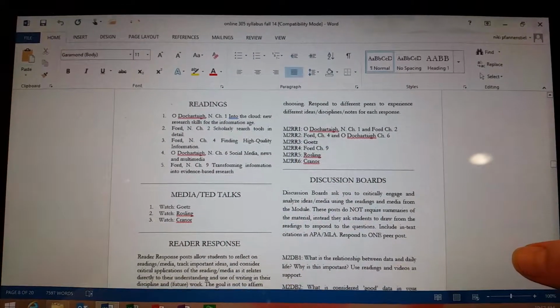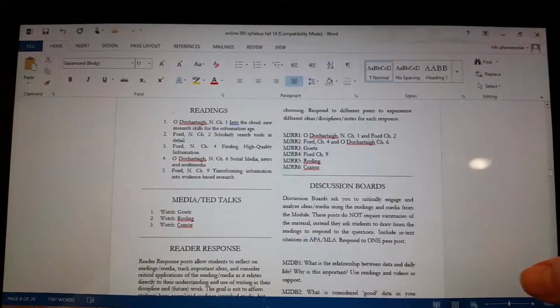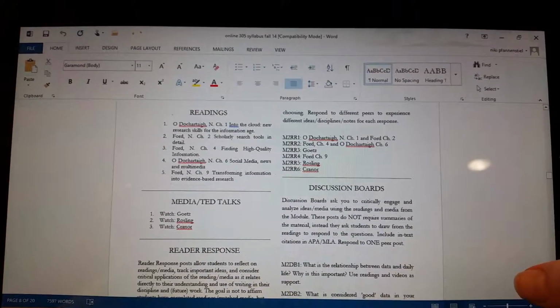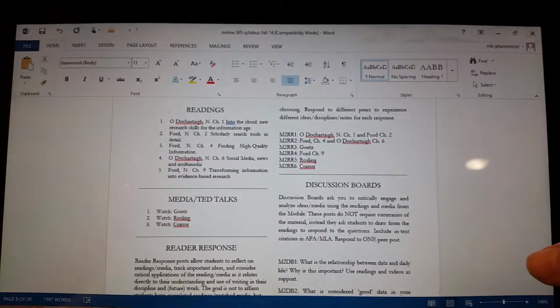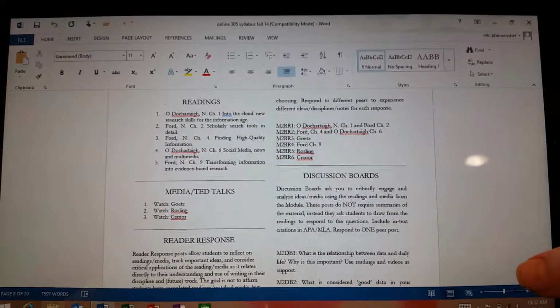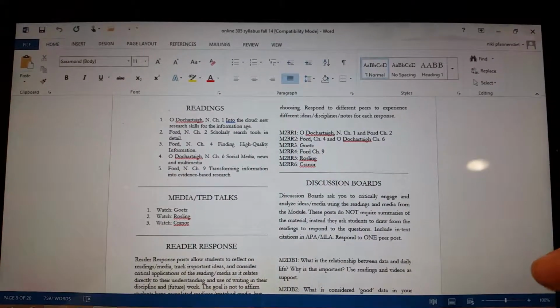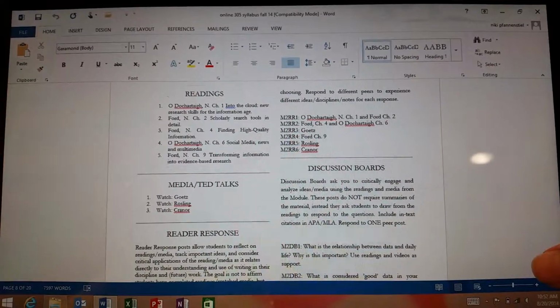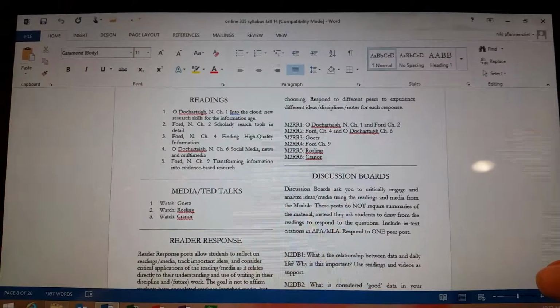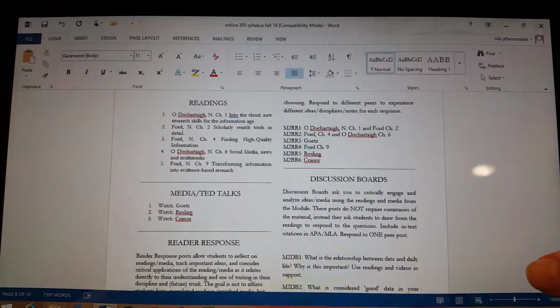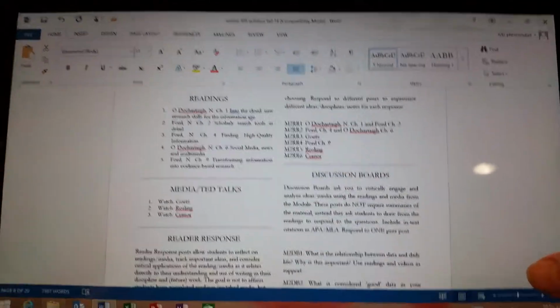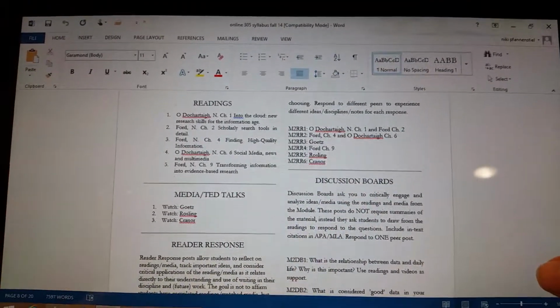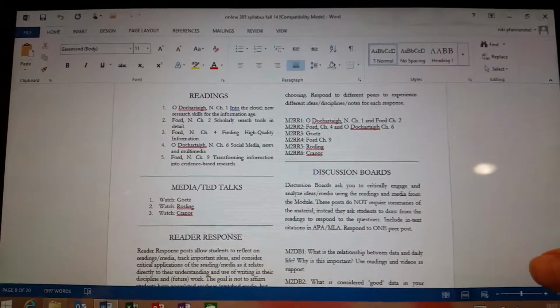You then have 3 videos to watch. All 3 videos focus on data, what data means, how to manipulate data, and how to make sense out of data. So you go from how to find data to how to understand data, both of which are very important for your annotated bibliography, which will then lead into a very solid paper for your final paper in this particular course. Hopefully these will also give you strategies for how to find information for your capstone courses in your actual major so that your final papers for your bachelor's degree will be a little bit easier for you.